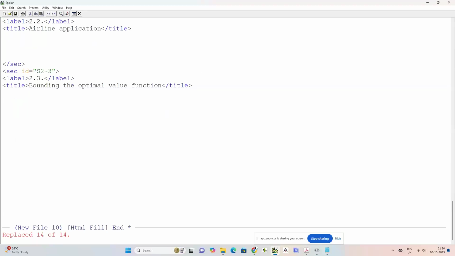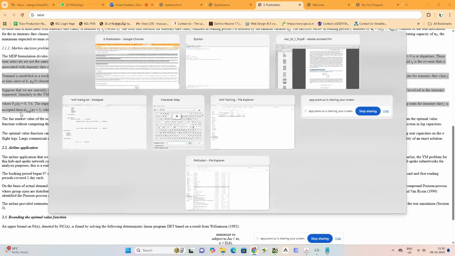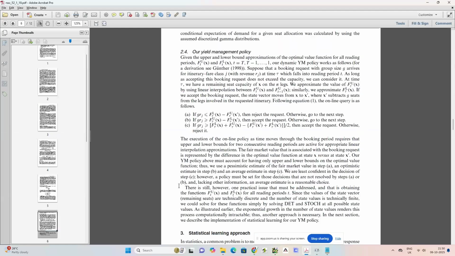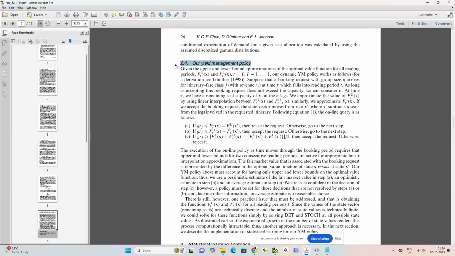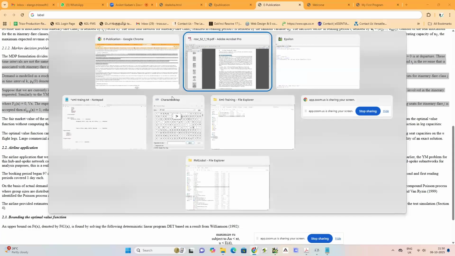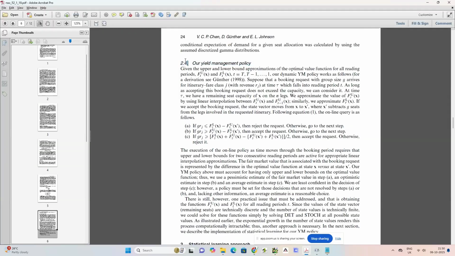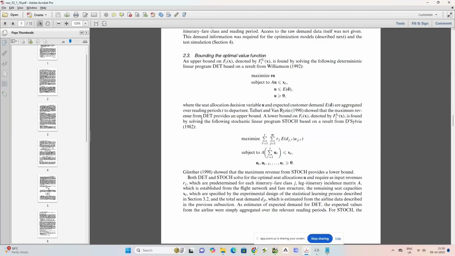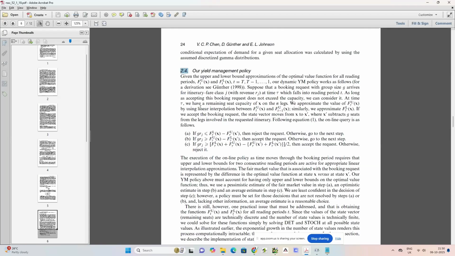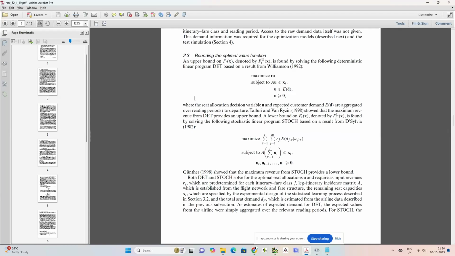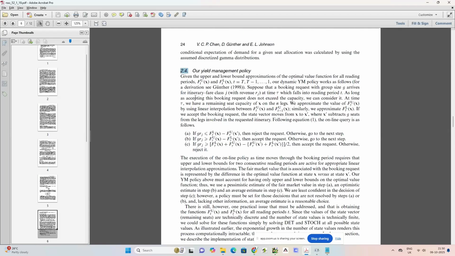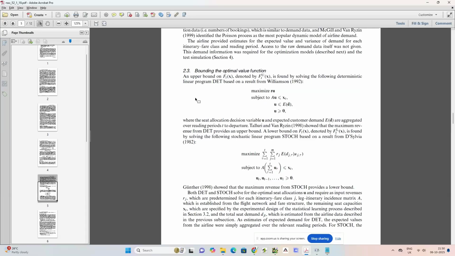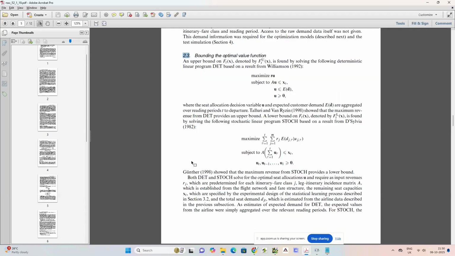So label. Okay? And coming to another thing, section 2.4. What do we do right here? Close section 2.3 and open 2.4. So close section 2.3 and open section 2.4.